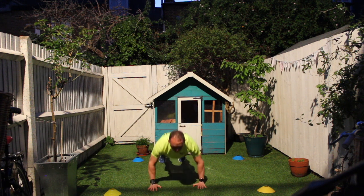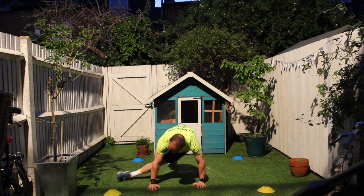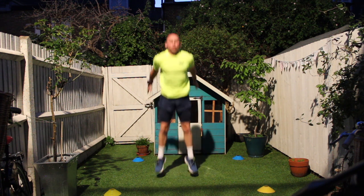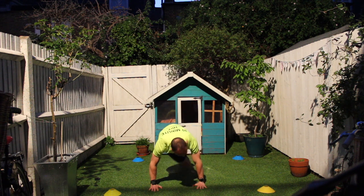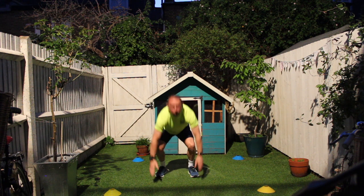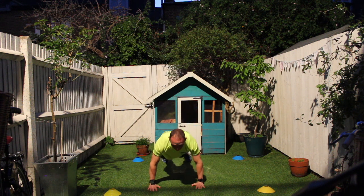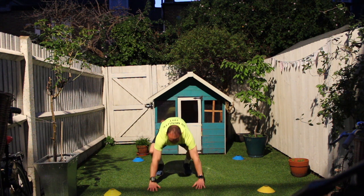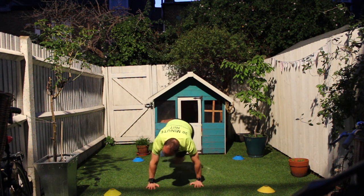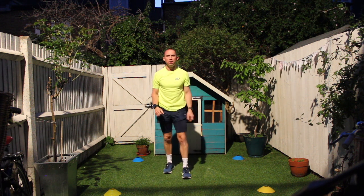Down, push. Up, in, jump, down, swapping sides this time. Push, up, in, jump. One, two. So getting good rotation. In and jump. Down, out, out, push, in, jump.